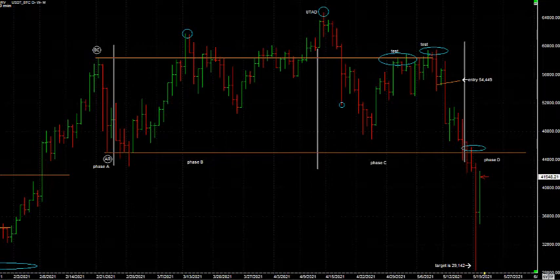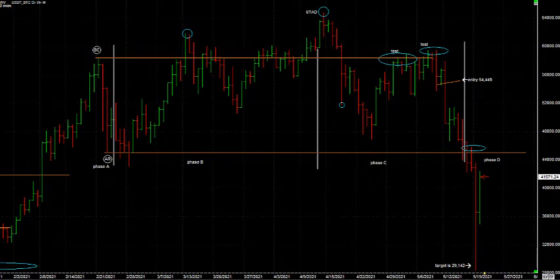The method that I teach in my online coaching course has a very specific location where we look to get into a trade as a result of analyzing the phases of consolidation. Now, consolidation can be either accumulation or distribution. In this case, this is an area of distribution. For those of you who are unfamiliar, distribution is a consolidation at the highs, and accumulation would be consolidation at the lows. That's basically the easiest way to put it for those who are not too familiar with the two concepts.